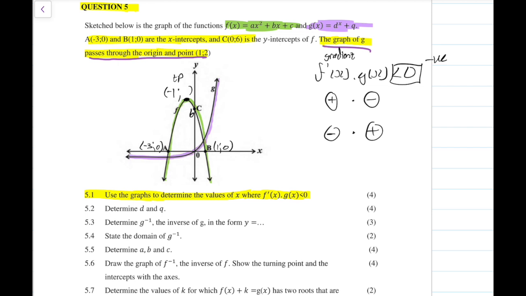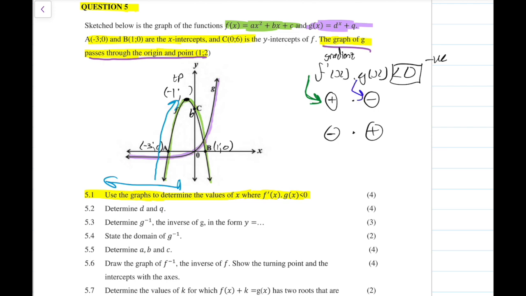So for f of x itself, you have a positive gradient for all values less than -1. All values less than -1, the graph is going up. All values greater than -1, you have a decreasing function. So what we need to look at first is we've said that we want a positive gradient, so we must work with this side of the graph, wherever the graph has a positive gradient. So on that portion where the green graph has a positive gradient, where is my purple graph going to be negative?